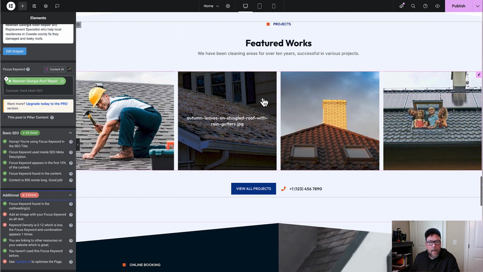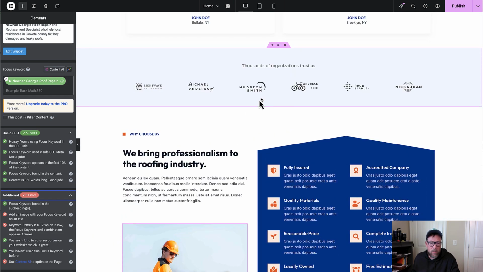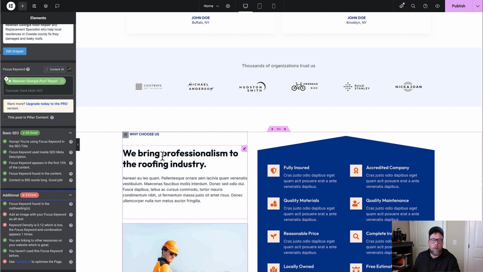Also, you want to be able to have links to external pages too, like Wikipedia pages or anything relevant to your industry. You can use perplexity.ai to do research on some URLs that are relevant to the topic you're talking about, but aren't competition. That way you can find some really good outbound links to link to based off the subject you're talking to. Again, using AI, that's a whole different platform.